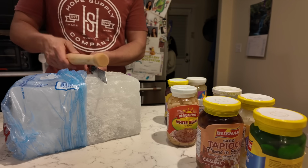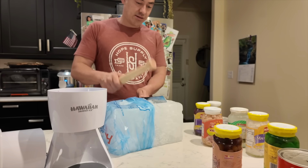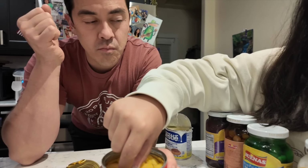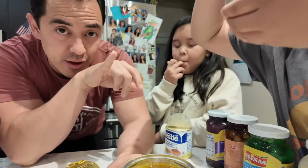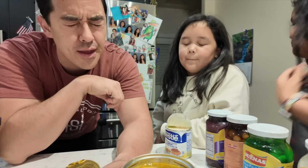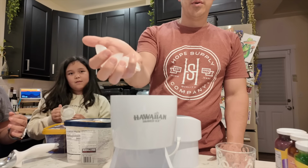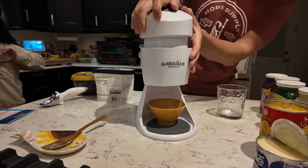What's that? In Halo Halo, I guess you put something crispy. For the jackfruit. Oh wait, it's a lot smaller than I thought. Mine's washed. That's actually really good. You know, the thing about canned anything, typically they can it when it's at the peak of ripeness. That is good. I was not expecting that. Okay. I have no idea what I'm doing here, by the way. So this is such an operation. I just put regular ice because that ice block was taking forever to cut. There it is.